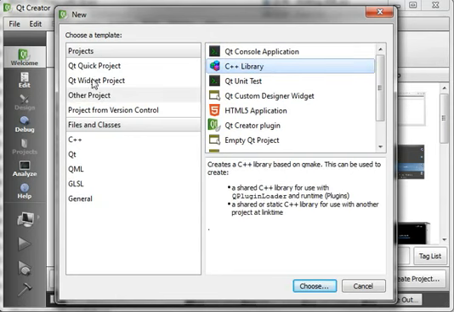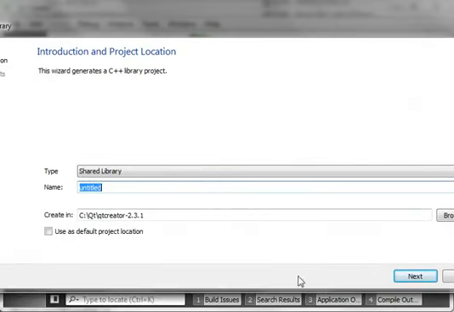So if you go to File, New Project, Other Projects, C++ Library, you'll see there's a couple different types. There's a shared C++ library for use with Q plugin loader, and a shared or static C++ library. The differences between the two, I'll let you really research those, but Q plugin loader is obviously a Qt class. It needs a couple little extra things to run, whereas a normal C++ library is just very bare bones, minimal. So let's just do next.